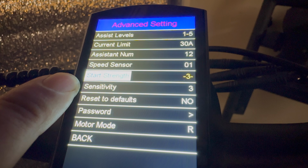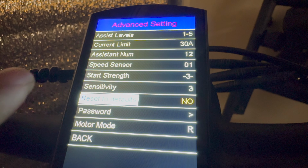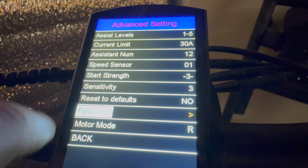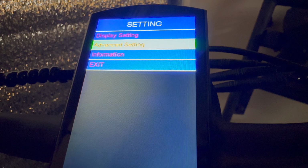Here you can also adjust how sensitive and how powerful you want the pedal assist to be. Reset to default restores everything back to factory settings. Adding a password here would require you to put a passcode in every time you turn on the bike, if you want that extra level of security.